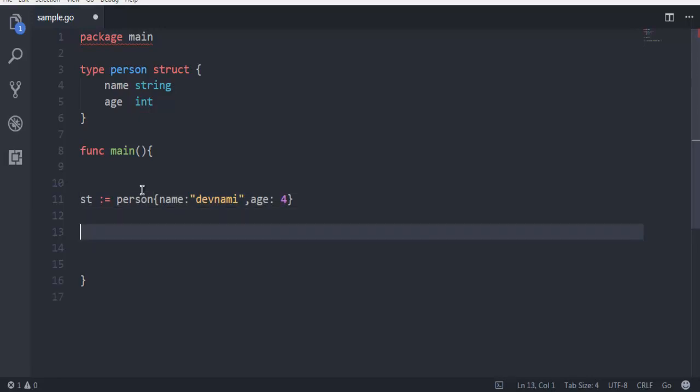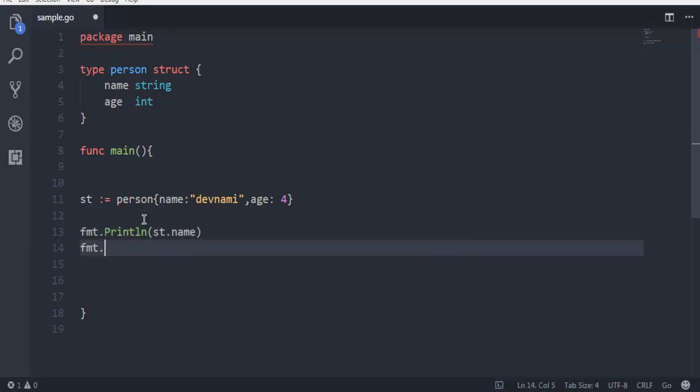Now let's try and access these two sets of values, basically name and age. We're going to make use of fmt.Println, and then we will simply call st.name, and then we will also have fmt.Println and then st.age.